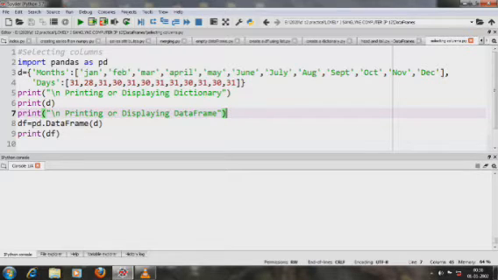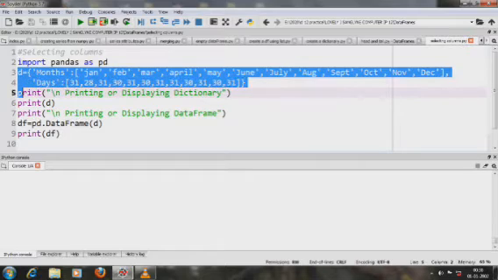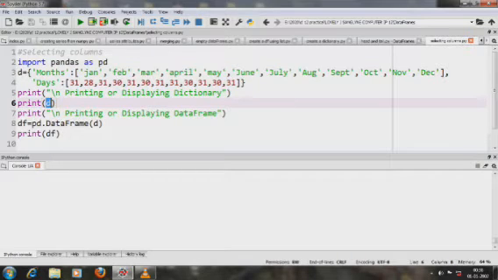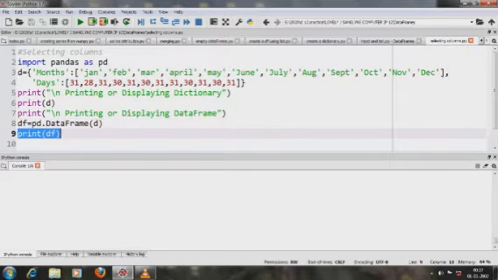After creating the dictionary, we then print that dictionary. So the output will be in the form of a dictionary. The months and days will be in the form of a dictionary. Remember, these are the two columns for our dictionary. Next, we will pass this dictionary into a data frame. So here, this is the line for converting the dictionary into a data frame.